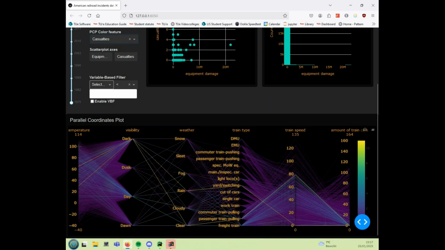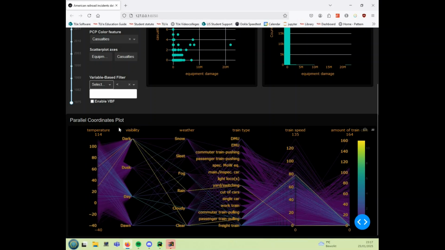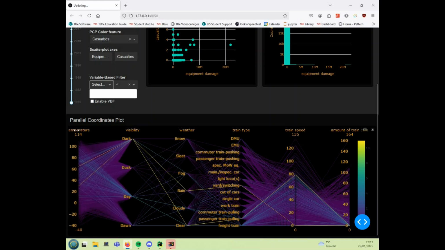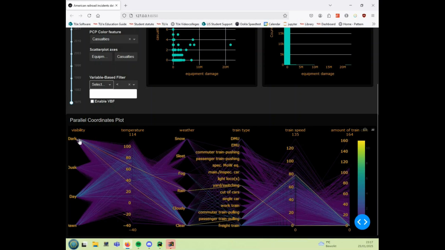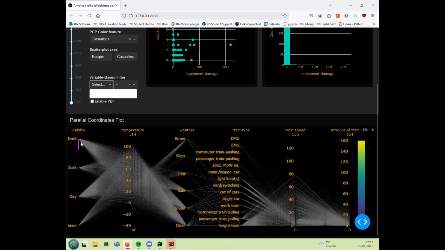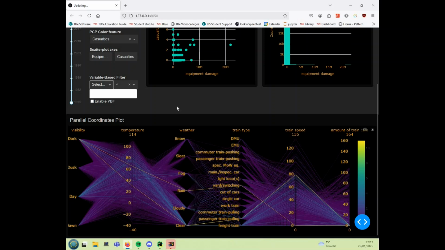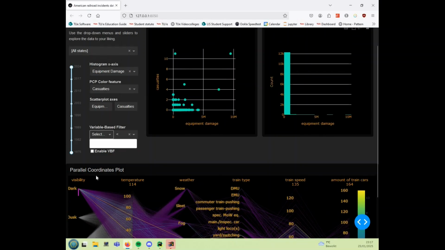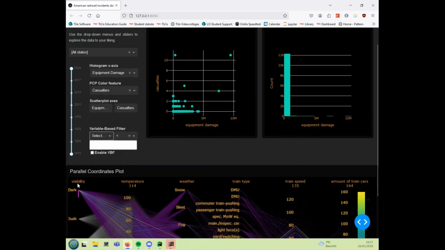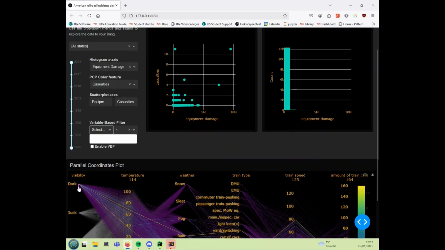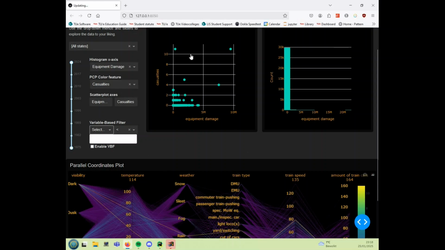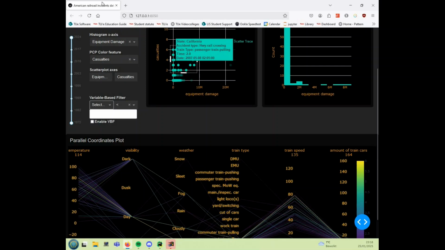The parallel coordinates plot is read like this. You go from left to right, and each feature is an independent variable and the color is a dependent variable. You can actually move the independent variables around if you wish, and you go from left to right every point where it meets another variable. You can actually brush or select in the PCP, and if you do, it affects the other plots as well. Of course, you can also use the scatter plot to brush in, like that, and it affects the other plots as well.